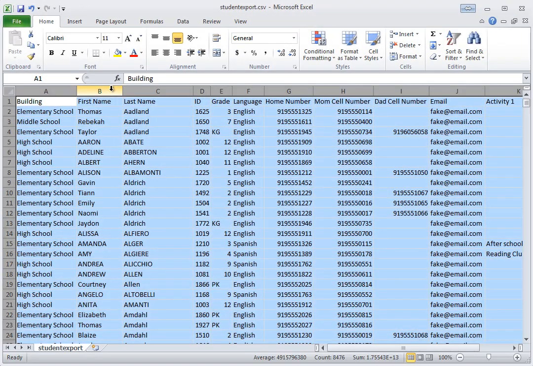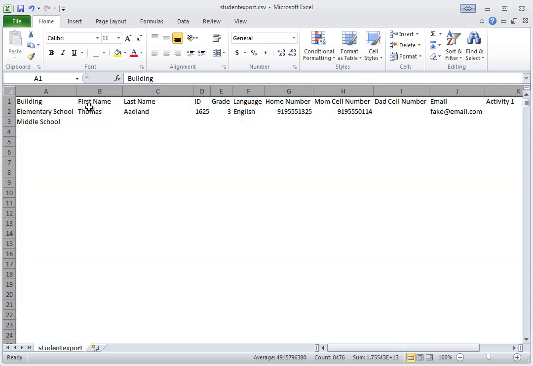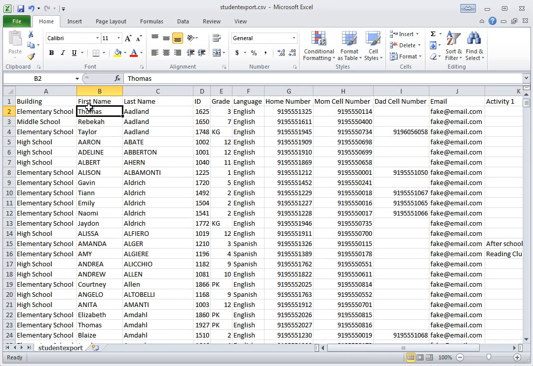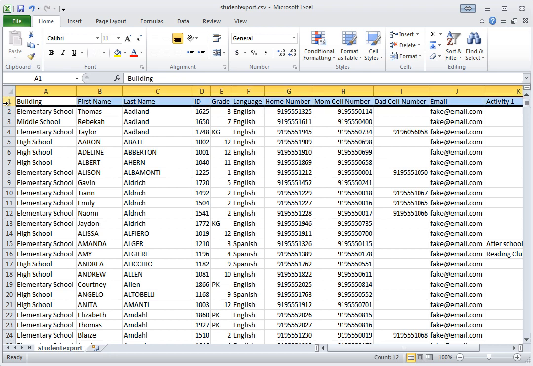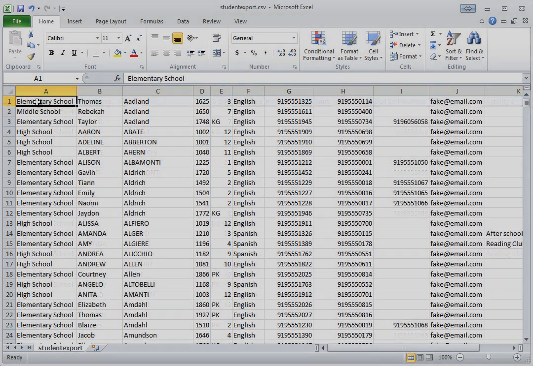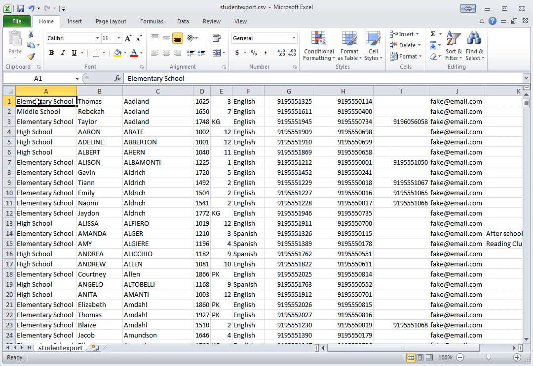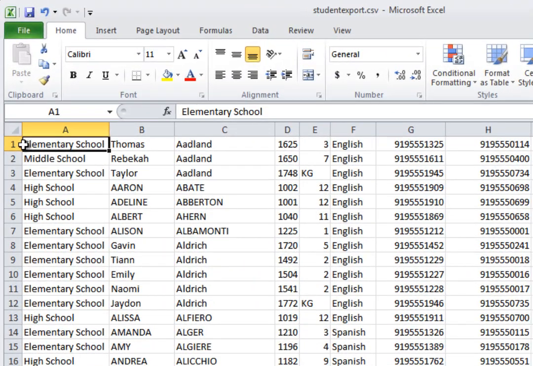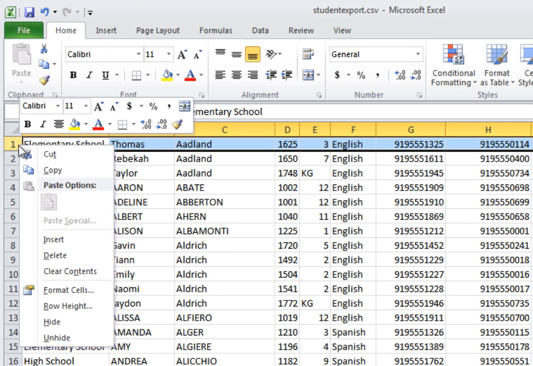Now you can see that there is 1 row per contact and 1 column for each piece of information you pulled. At the top of each column is a header. You will need to change the headers to match the headers that Connect 5 can recognize. The headers are not case sensitive, but they must not contain any spaces. Some information systems export files with no headers at all. If that's your situation, simply insert a new row at the top by highlighting the first row, right-clicking on it, and choosing Insert.